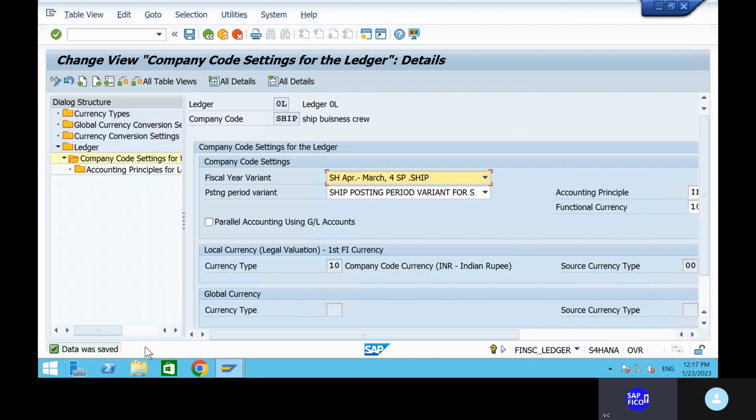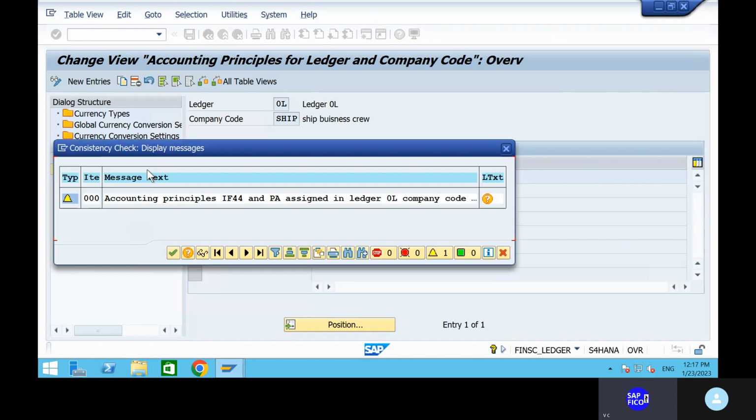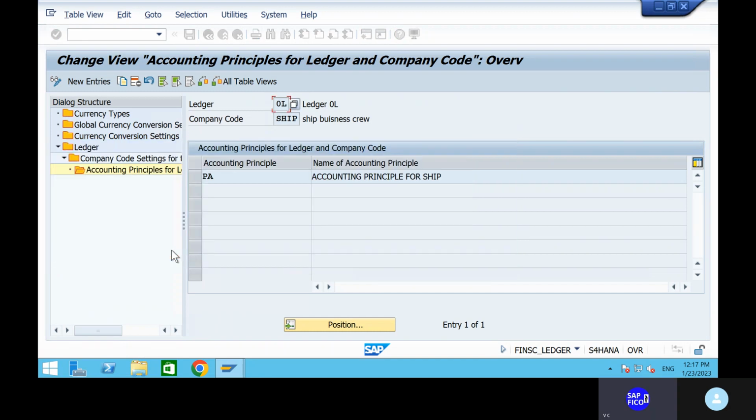Okay, so can you go to the accounting principles also, Pawan? Can you go to this accounting principles for ledgers? See, we have assigned our own accounting principle. Now we got the thing, right? What is the thing that we have here? How can we create these accounting principles, the assignments of accounting principles to the particular leading ledgers and also non-leading ledgers?